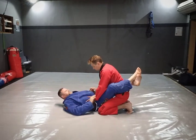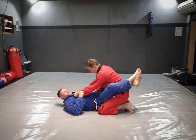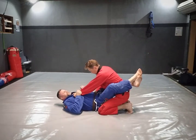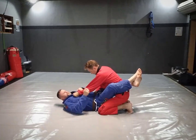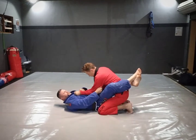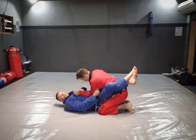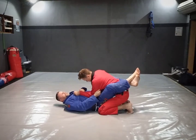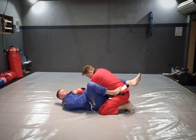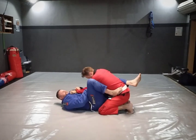If we're here and Nicky has grabbed onto my sleeve or my collar, I'll grab his sleeve, and then I can either go cross grip here — cross grip and then grab into the back over here, almost where his arm pit is. From here I'm going to start climbing the guard and put my foot on his hip. The first movement is foot onto the hip, then my knee squeezes in.